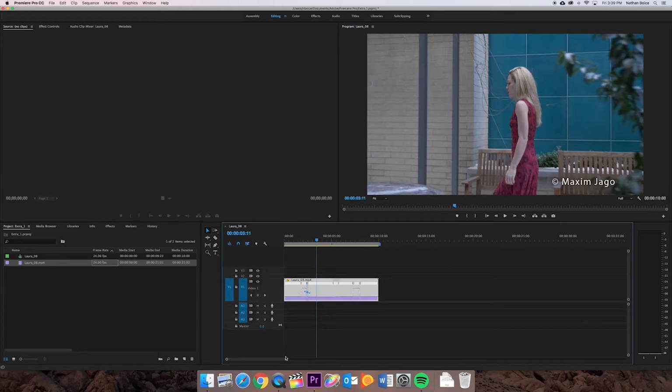All right. And that's speed ramping in a nutshell. Once you're finished speed ramping, you can change this back to opacity if you want to, and you won't be able to see it anymore. If you ever want to go back and look, just change that back to speed and you'll see it. And I can collapse my clip back down. And now I'll be able to see that the speed has been affected, but I can't see the actual ramp anymore visually.